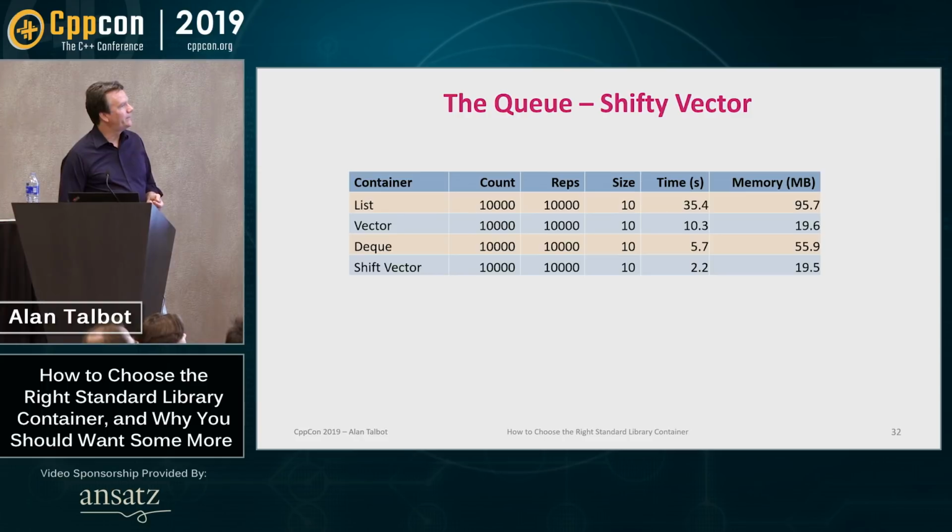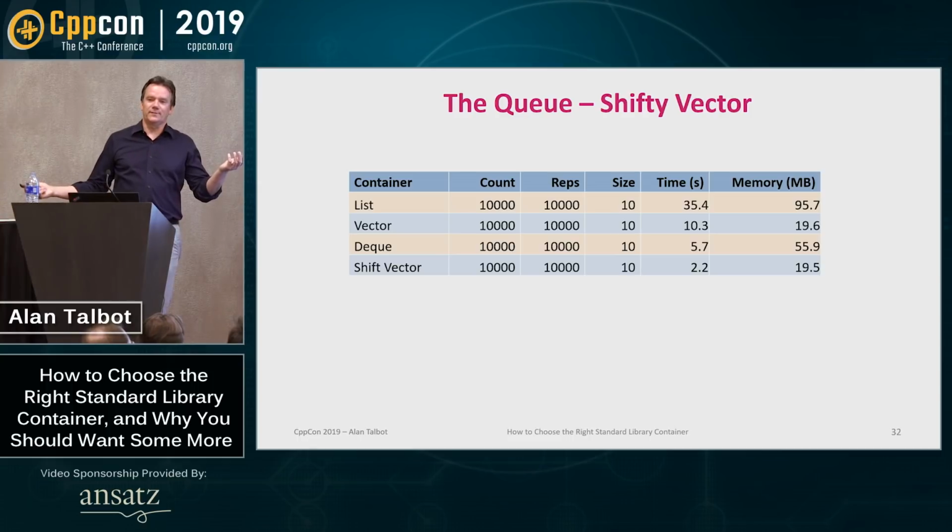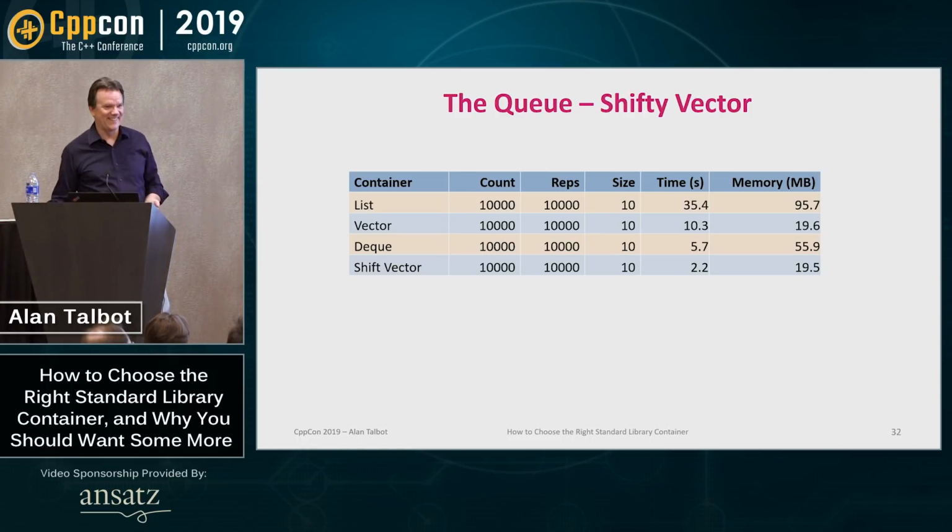How'd it do? So it's 2.5 times faster than deque, 4.5 times faster than vector. And we're back, of course, to using the same memory as vector because it is a vector. Nothing changes, right? It's just how I messed around inside the vector that changed. So for this reason, I think we should have some more containers, and I think this would be a great one to add because I think this is a common enough pattern that it would be nice to have this in the standard library.